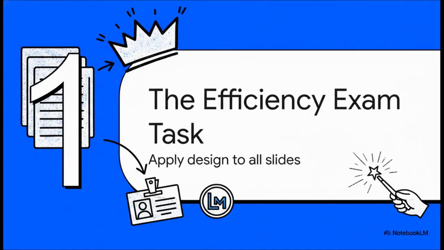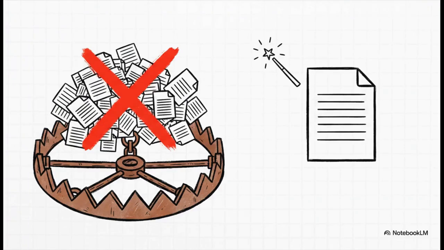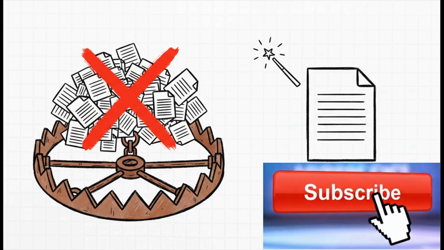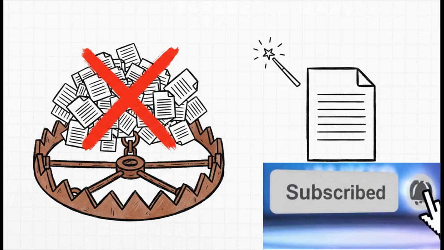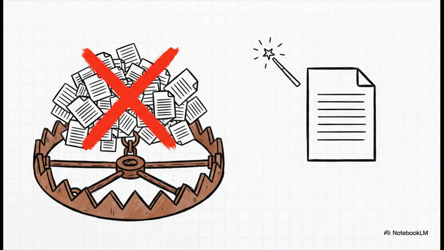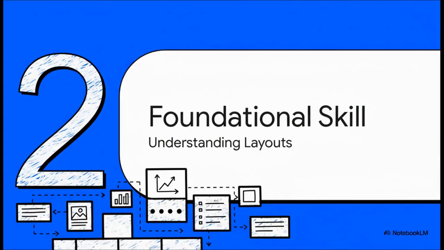Okay, picture this. You're sitting in the exam, clock's ticking, and the examiner asks you to put your name or maybe a company logo on all 50 slides of a presentation. What do you do? Now, you could go through and copy-paste 50 times, but that's a trap. It's slow, it's messy, and you're almost guaranteed to make a mistake somewhere. There is a much, much smarter way to do it, and showing the examiner you know this trick, well, that's absolutely key to passing. But before we get to the big solution, we need to cover one foundational skill that everything else is built on.